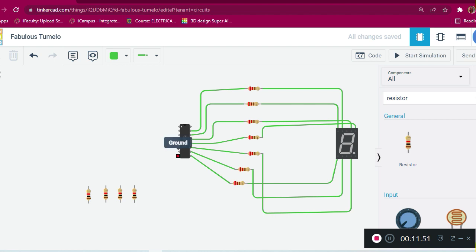All right. So now what I am going to do is, you see here is highlighted as ground. So I have to pick this ground and then give it to the common over here, and give it to this common. Remember that I already connected this common to the common at the top. I connected the two of them. Okay, and then I also have to give the common to the ground on the CD4511.